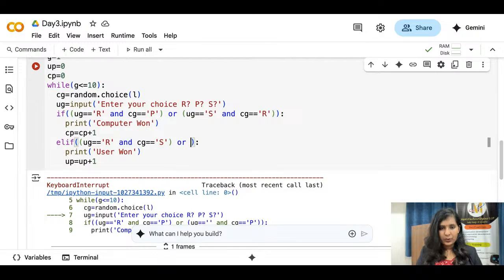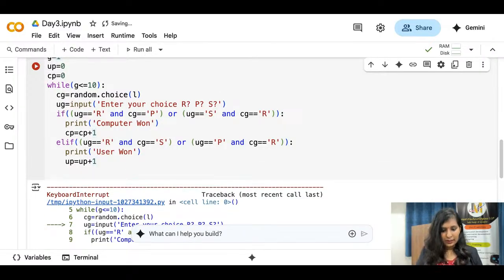So now I'll say over here like this. If UG is R, so here I'll make it for when the user has to win. So user has to be paper and this has to be rock. So this is one of the cases, right? So here again this also works. So how many statements do we have totally? 4 conditions I'm having. Like this I need to have 8 conditions to complete this program, which you can complete.